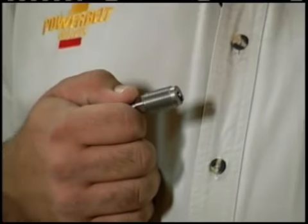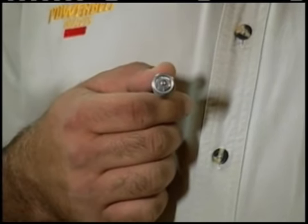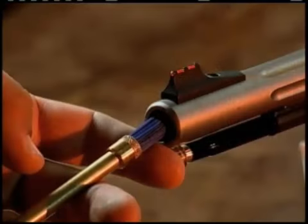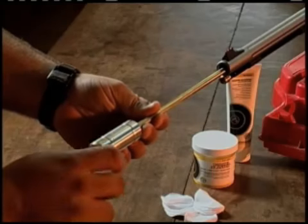Now, another great advantage of the Electra is it's incredibly easy to clean. Nothing's easier, O'Neill, and that's because there's not even a flash hole in the breech plug. That means no fouling ever gets out of the back of the barrel. So for regular cleaning, you don't have to take the gun apart or even remove the breech plug. Just use the Electra breech plug brush to clean the breech plug face.